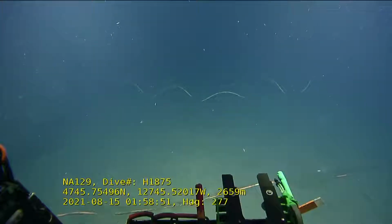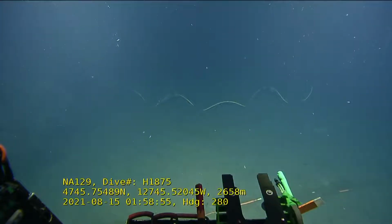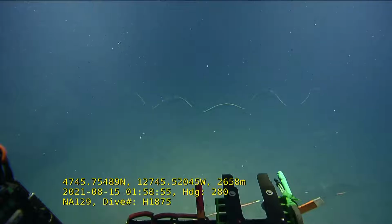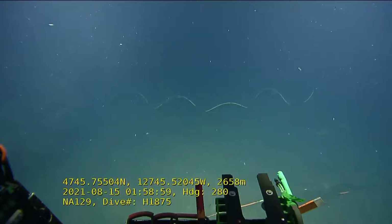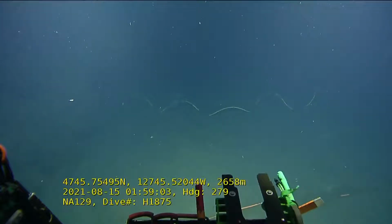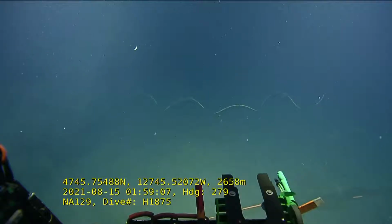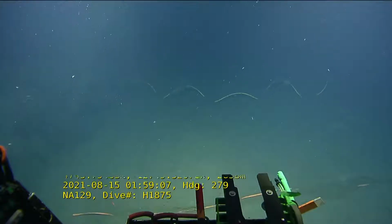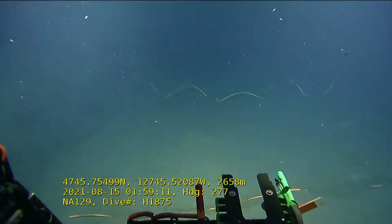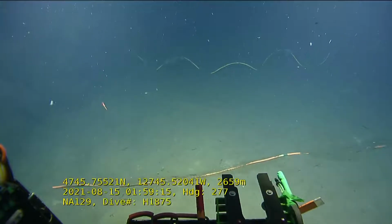Okay, so we're looking west. This one to the west, right? All right, Trevor, same thing. So that's the orange to the west. And it doesn't matter if we get in 30 meters away from the platform, it doesn't matter anymore. We're actually 15 meters from the platform now. We are? Okay.